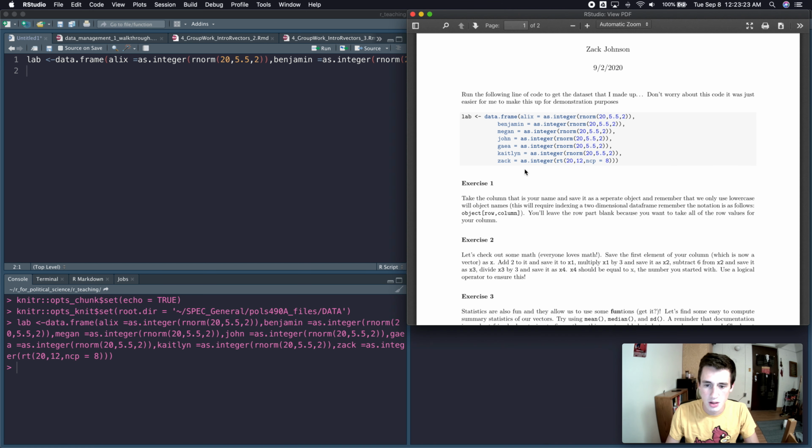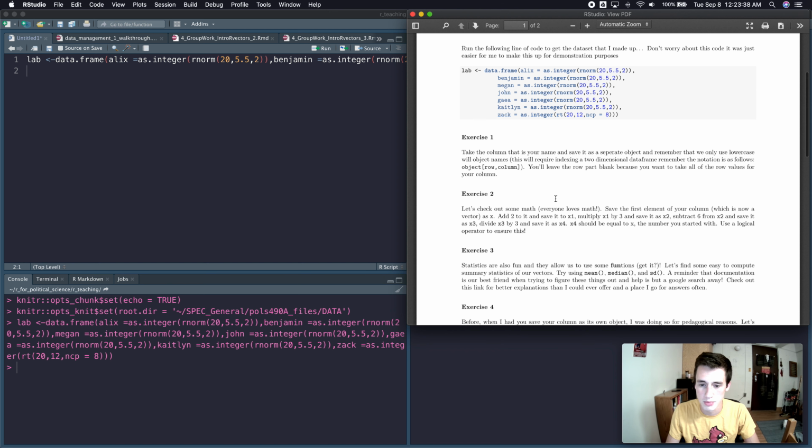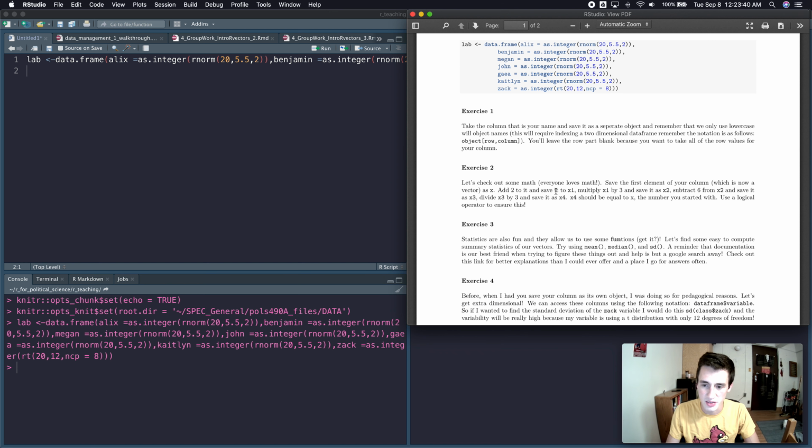Okay. So then for the first exercise, we're looking at indexing. Indexing is really important when we're using R because it helps us get the elements of vectors that we need and helps us pick out particular ones with logical functions and things like that. So, picking out the numbers we need.